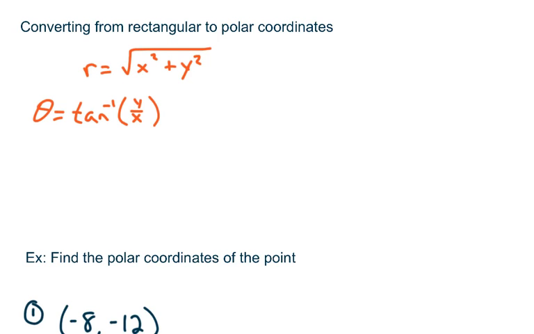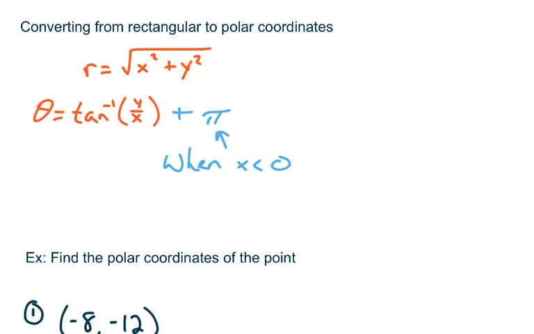If your x value is less than 0, so if your angle is in the second or third quadrant, what you need to do here is add pi to this. Okay, and this is when x is less than 0. It might be a good idea to write that in a different color or underline it or highlight it or something to make it stand out.